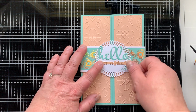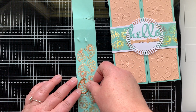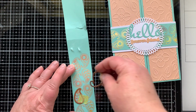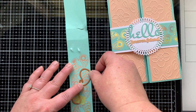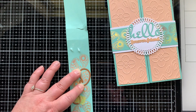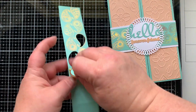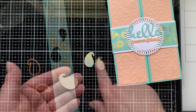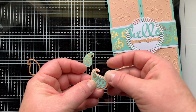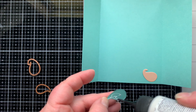It does have that kind of, not the retro feel. The background of that embossing folder has, I can't think of the word. Oh, that's gonna bug me. You'll think of it. Put it in the comments below if you can tell me what that style is of that wallpaper. It's like from the 20s. I don't know. Sometimes my brain. I'm getting ready to go make dinner for company as I'm doing this voiceover, so I might be slightly distracted.